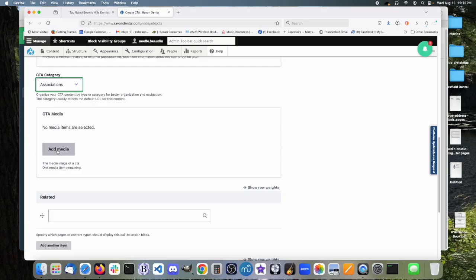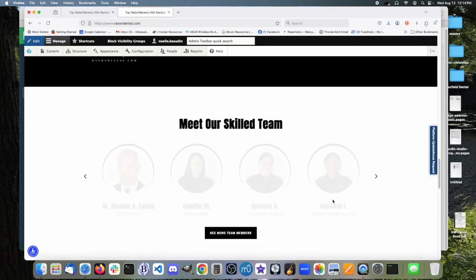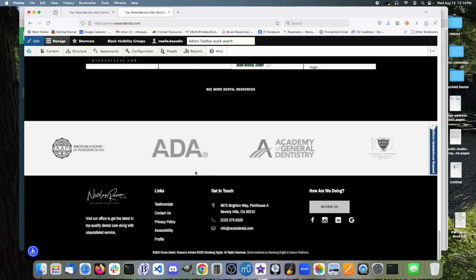So if you have a client that has an associations block image that's very, very vertical, first find out to see if they've got maybe another version of that logo that is more horizontal, because then it will look more even across the board. If not, then it's simply going to have to look the way that it looks in this area. So for instance, here you can see this one looks quite small in comparison to these, but see how the height is all the same. That's what's going on there. Whereas this one's quite good because this is next to this. If it was under it, then it would be quite small like this one. So that's why that's happening.